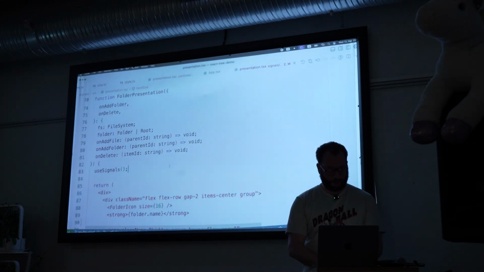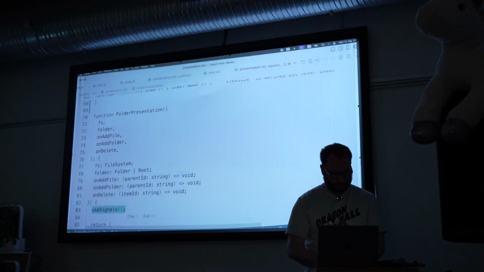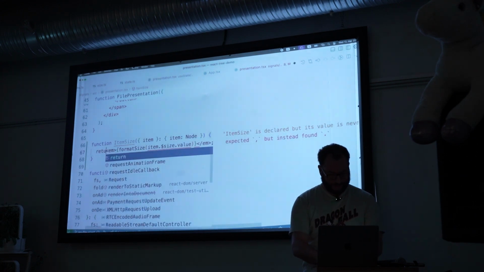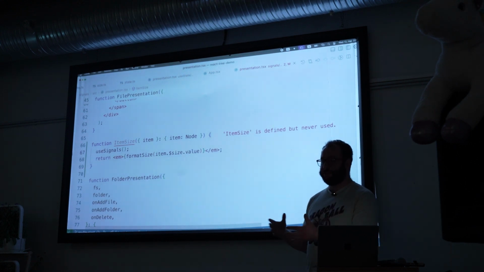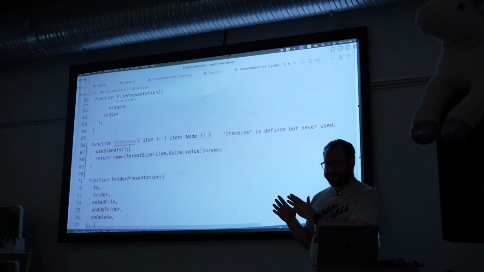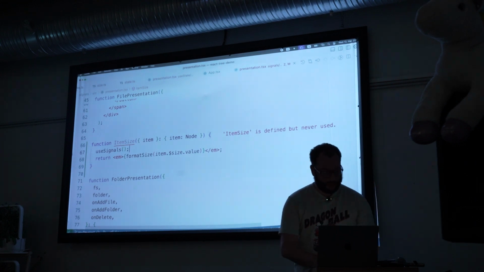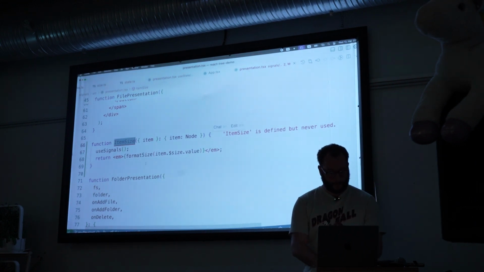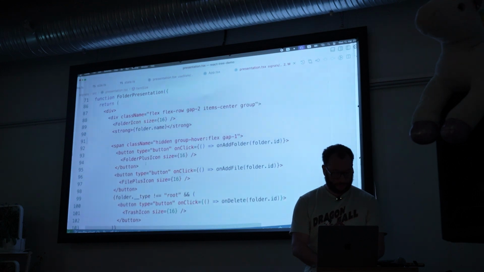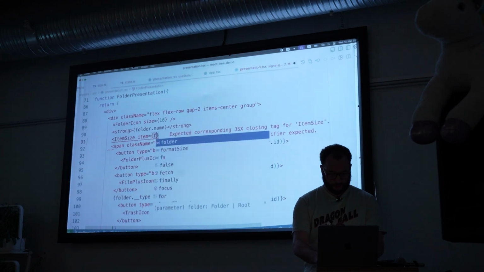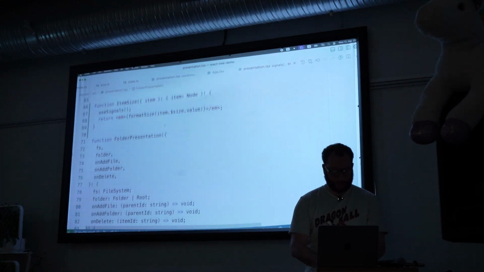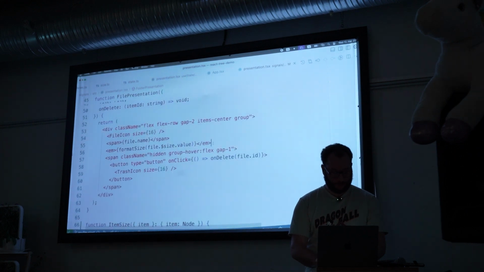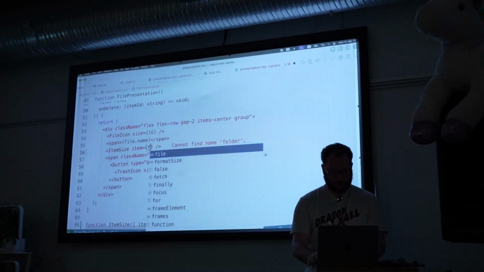What I've also forgotten here is this. It needs to be reactive to changes to the signal. So we need to subscribe to changes. Now let's use it here in the folder. And we can also use it in the file because the logic is the same. It's just file here.